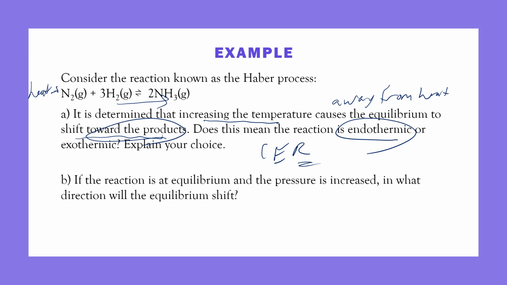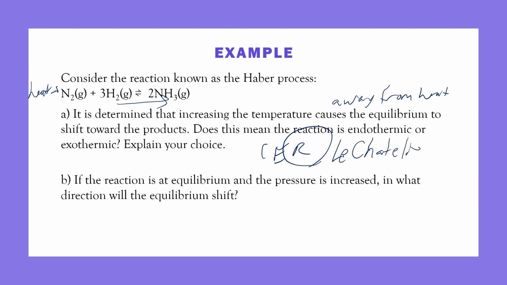Also, when you're doing these types of Le Chatelier questions, it's always a good idea to, in your reasoning portion, include Le Chatelier's name. There's only 2 guys that I would really recommend knowing their names for AP Chemistry, and that is Coulomb, of course, and Le Chatelier. So you would say something like, according to Le Chatelier's principle, as you increase the temperature, you shift away from the heat, or from the opposite side of the heat, so the heat must be on the reactant side. Something like that. So I like to name drop Coulomb and Le Chatelier.